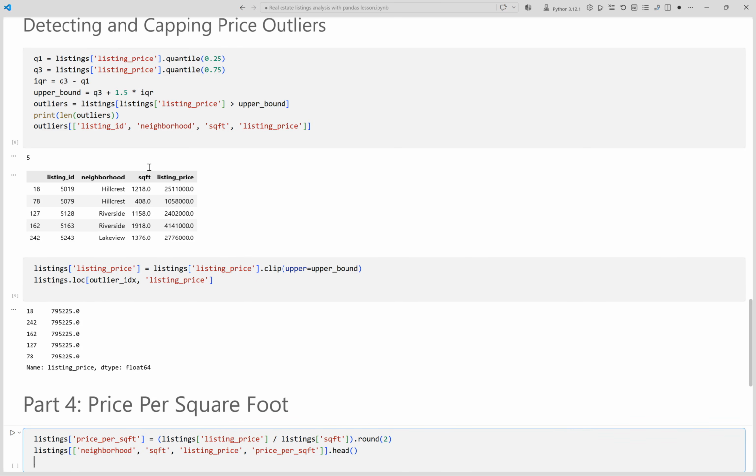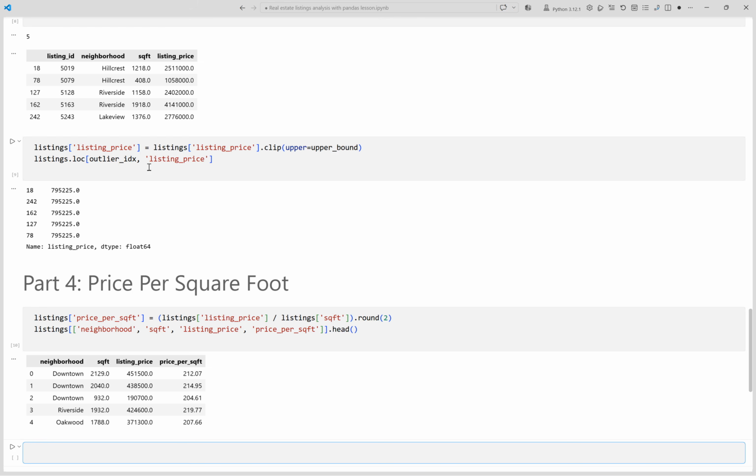Running the cell now. Here we calculate a new column, price_per_SQFT, by dividing the listing price by the square footage, giving a standardized measure of cost. Notice how this new value varies across different neighborhoods and sizes, helping us compare properties more fairly regardless of their total area. This step is crucial for analyzing market value trends on a per-unit basis.